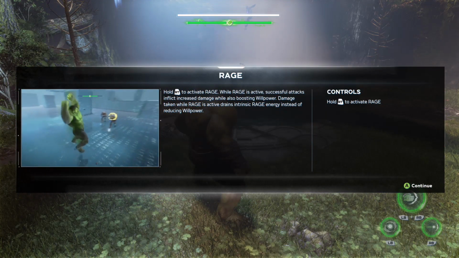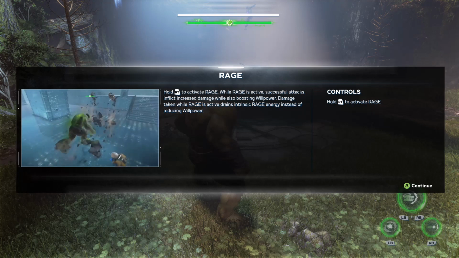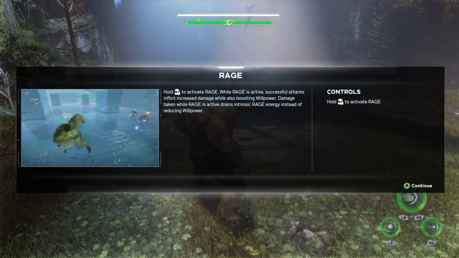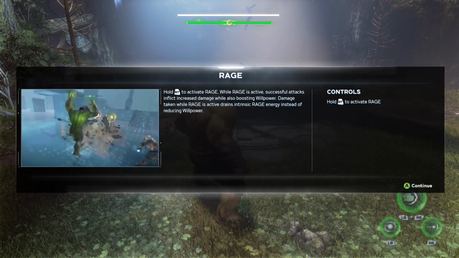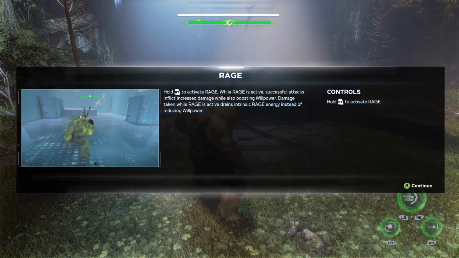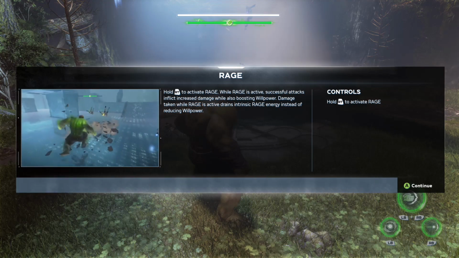Alright. So hold RT to activate rage, while rage is activated, assisted attack inflicts increased damage force to boost the willpower. Damage taken while rage is activated drains instinct rage, increases rage in energy instead of willpower. Okay, okay.